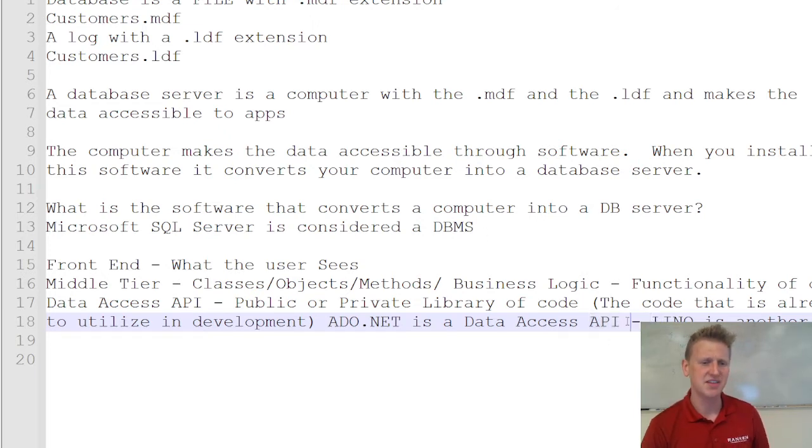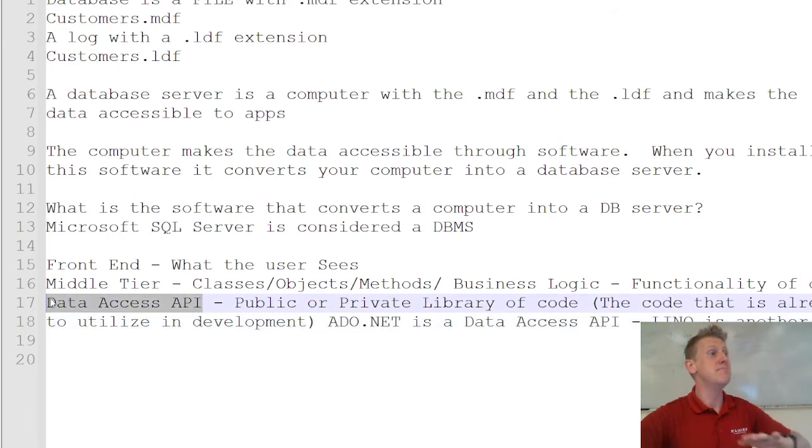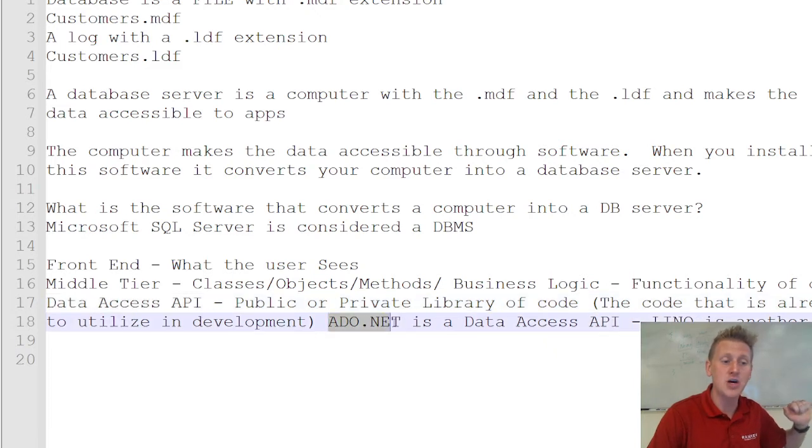And I might have this a little bit wrong. LINQ might be a subset of ADO, but I don't think so, because LINQ stands for Language Integrated Query, and so you don't need to be in .NET. The whole purpose of LINQ is you learn one data access API that can be used in many different languages. What's unique about ADO.NET is that it's only good for .NET. The idea behind LINQ is that you could use it in PHP, in C#, in C; it's supposed to be language independent. So the data access API that we're going to learn is more portable than ADO.NET, which is a good thing.